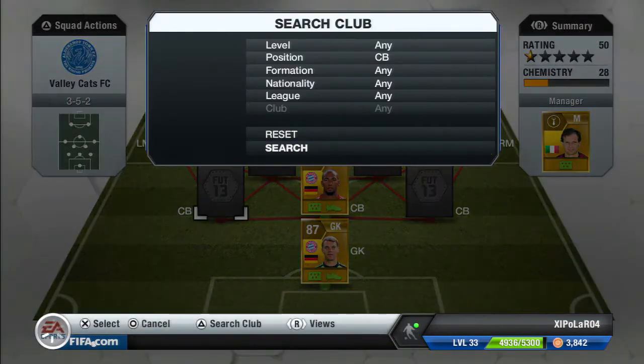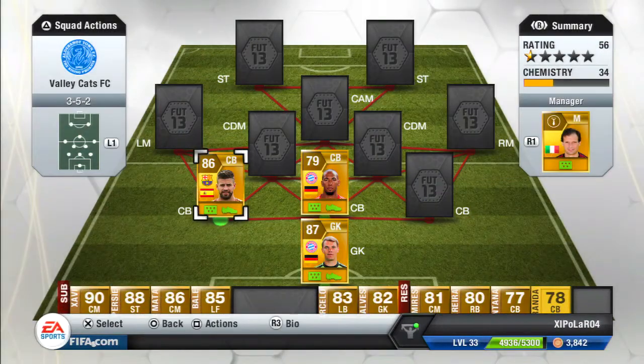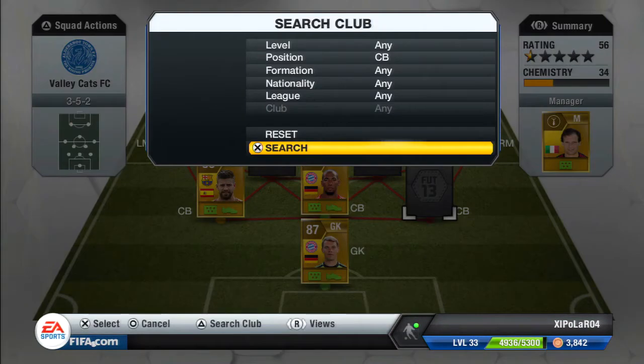This one's going to be interesting. Most people won't know why he's here. But we've got Gerard Piqué. 62 pace, 86 defending, 81 heading. Monster at 6'4", Gerard Piqué, from, of course, FC Barcelona. Next center back.